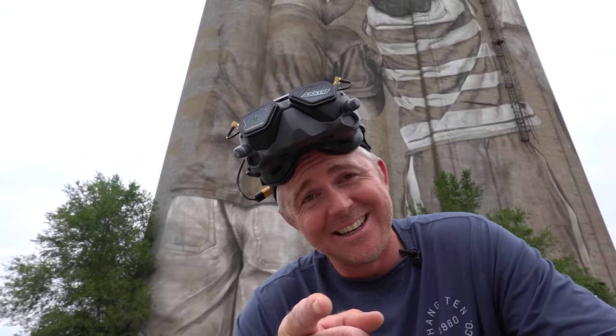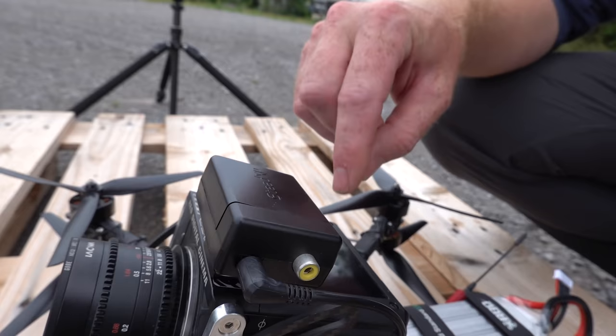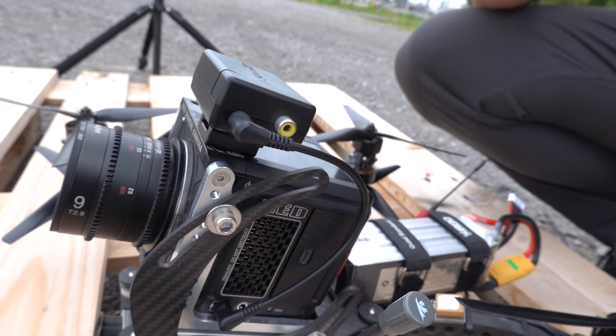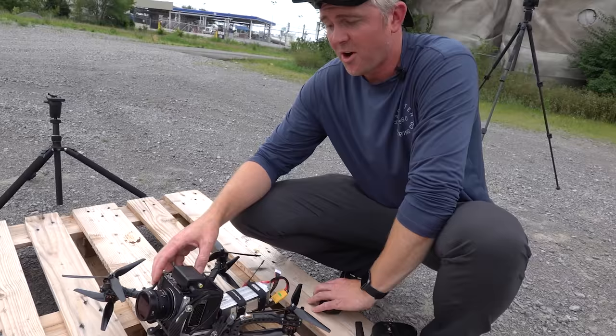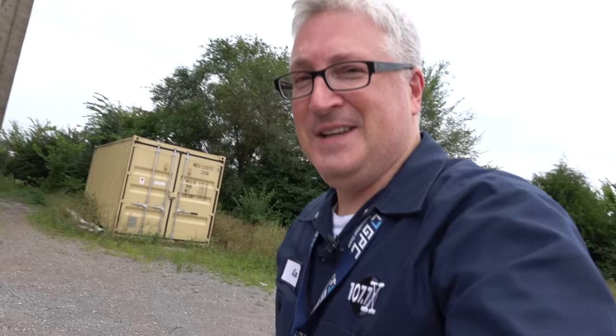Since Ken is such an awesome guy, we're having fun today. This is a stabilization unit. It records gyro data and then a sync track to the audio track of the camera. Later in post I merge the two, synchronize it, and can stabilize the footage or not. So I get to do this really fun happy little dance right before takeoff — basically setting sync points for the software to find.